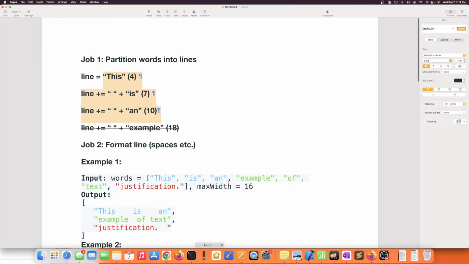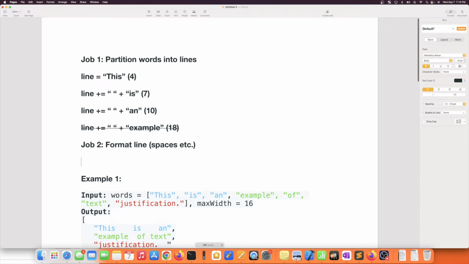So now we know that the first 3 words are on the first line. So next, we continue with example in place of this, and for the second line, the same process to create the line. So this is the first part of the logic, our plan to attack this problem.